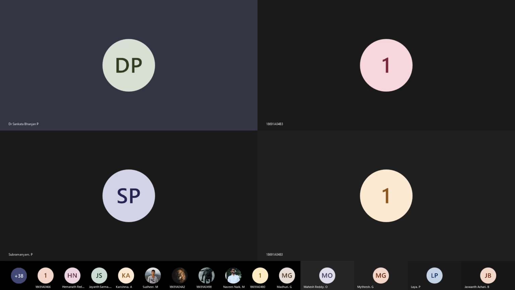Kausalya also wrote the same answer. Mansa also wrote the same. Hemant Reddy also got the same answer. It's very good, all of you got the correct answer. Others also respond. Nandini, as well as Charisma, then Kalyani. All of you got the correct answer. Very good.